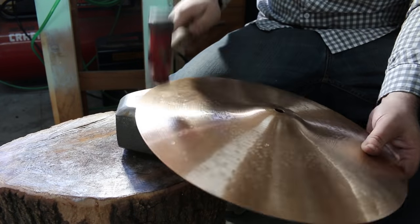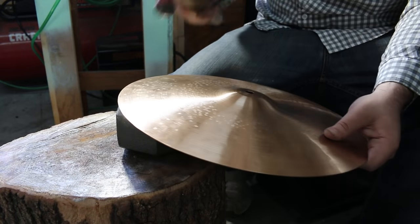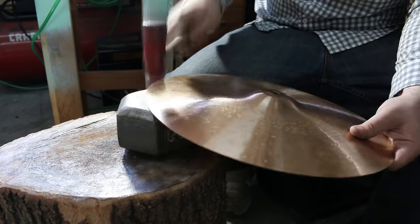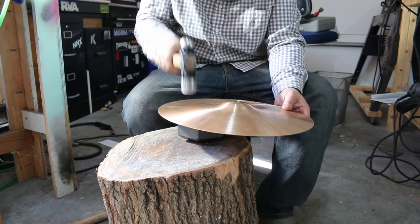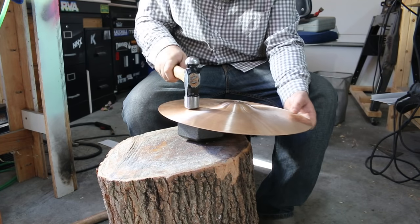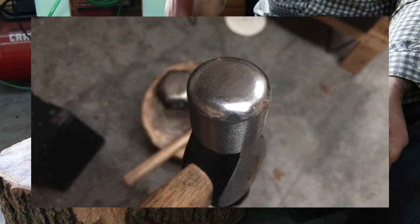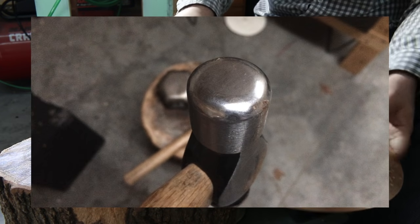I didn't record all of the hammering, so you just see me going ham with the ball peen hammer, but I did use the other end of this hammer as well as another ball peen hammer that I have. I used the flat side, but I rounded that side over and I used that along the edge of the cymbal.